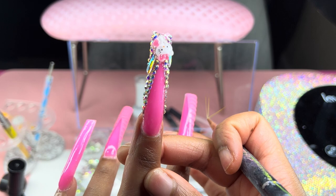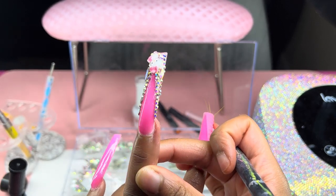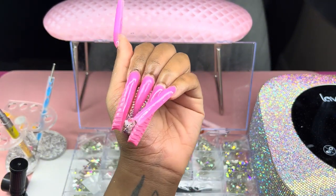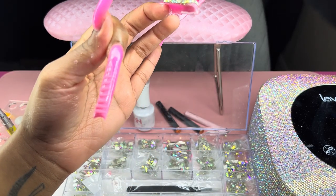Alright guys, so this is how that nail looks after I am done with that bling finger. It definitely came together. After this nail gave me hell on wheels, I swear, I was like, do I even still want to record this nail set? For some reason, this bling was just not working with me.